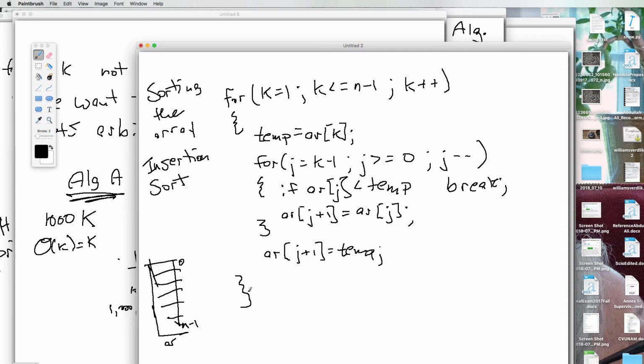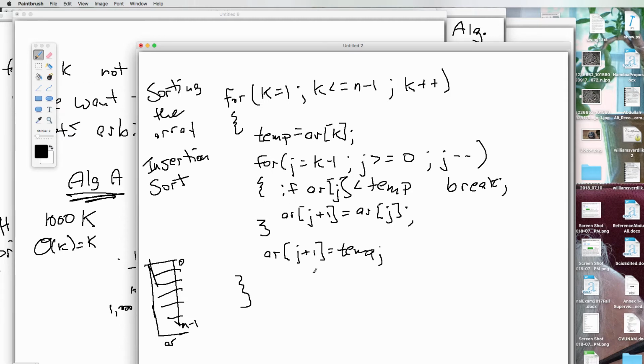And now I want you to think about the following. I want to think about what is the complexity of this entire loop right here. Okay? Well, this isn't as hard as it looks. Remember that each time I execute the inside loop, we said that the thing is of order k. And what's going to happen? k is equal to 1, k is equal to 2, k is equal to 3.